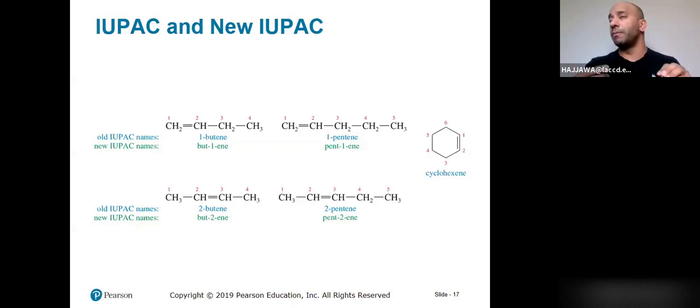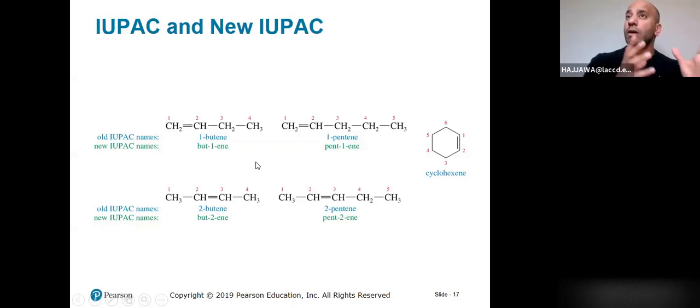Alkene is a functional group, so if I have a halide or an alkyl group versus an alkene, which one would I give the priority in terms of numbering? Well, of course, the alkene. So here's a structure where I have basically a 4-carbon chain, so numbering from left to right, following the green as the most recent IUPAC set of rules. What do I have? I have a but-1-ene.